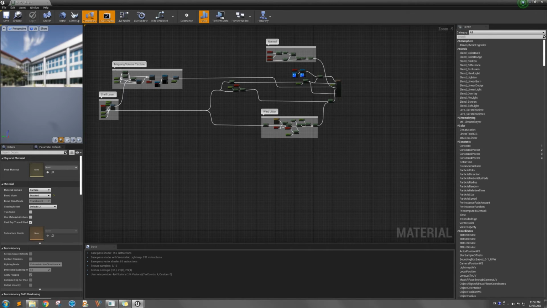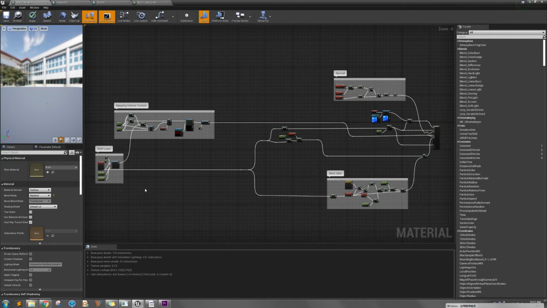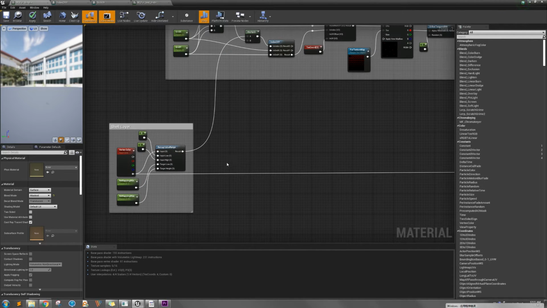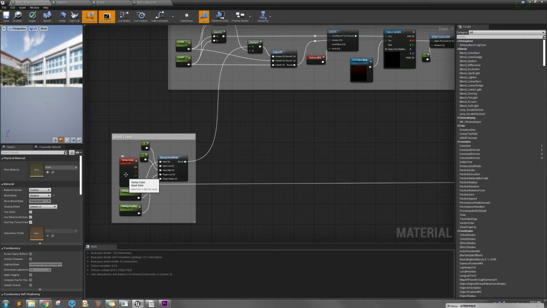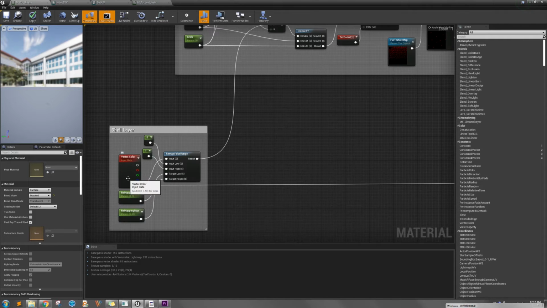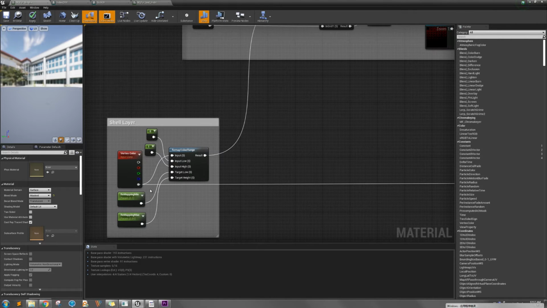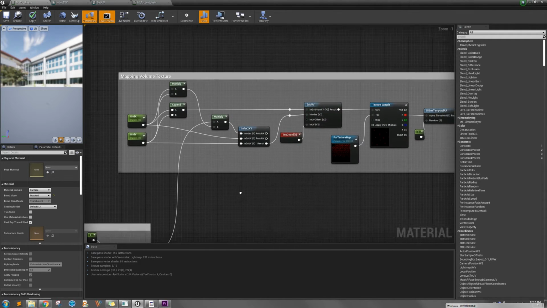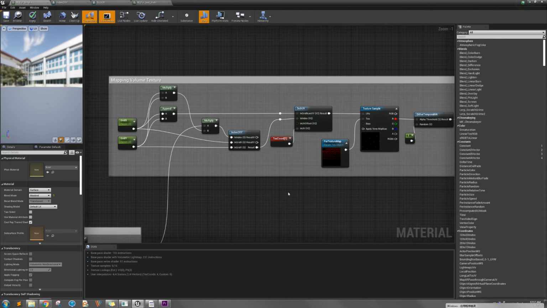So here is my shader. Let's take a look at what is inside the material. There are 5 sections here. The first one is the shell layers. I imported the vertex color from the geometry. We baked the index information in the alpha channel. So we import this information to the next section for mapping the volume texture.